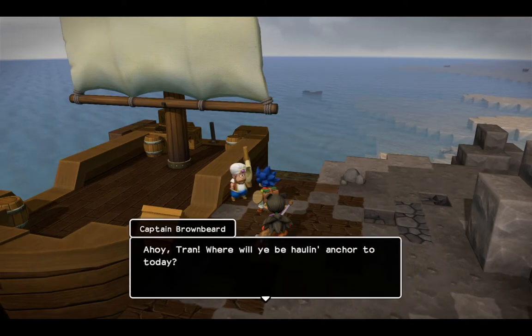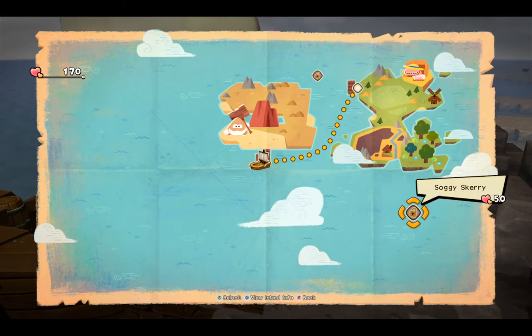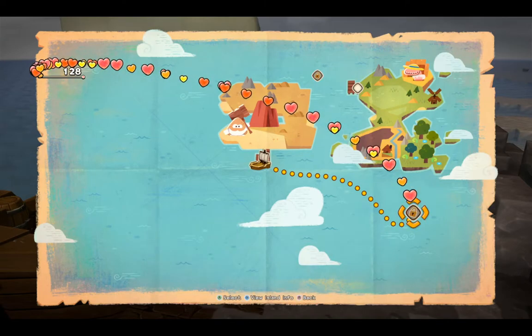Ahoy, Tran, where are you be hauling anchor to today? Blossom Bay's 300 points. Soggy Skerry is 50. I thought you said there were 3 islands. Okay. It costs you 50 points to plot a course to Soggy Skerry. Is that okay with you? I mean, it doesn't sound like I find chickens there, but it's the only one I can afford.